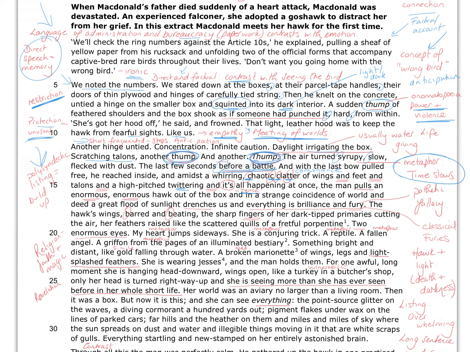So this tense change into the present, giving us this sense of immediacy, of urgency.